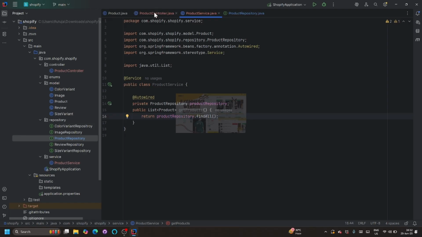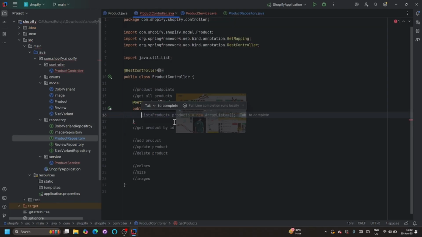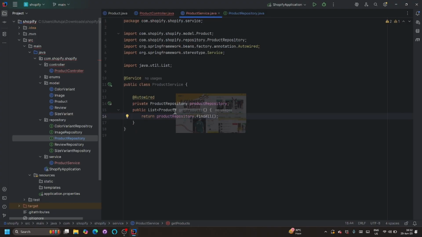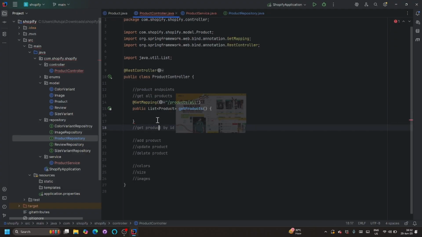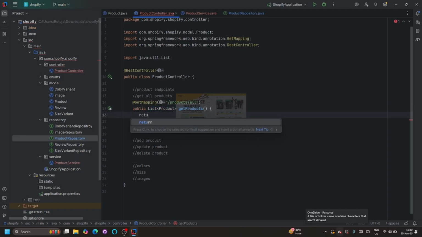So if you come back to our controller, now we can use this function, right? The service function is going to provide us a list of products. Just understand this properly. This function is going to provide us the list of products, right? We are going to use it here, and we are again going to return the same thing here, that is a list of product. So what we can do is directly return our product service.